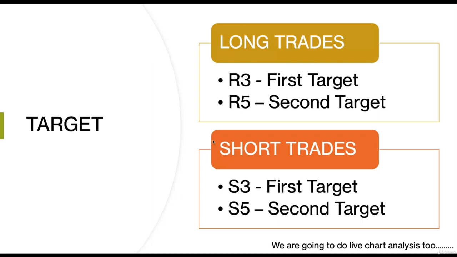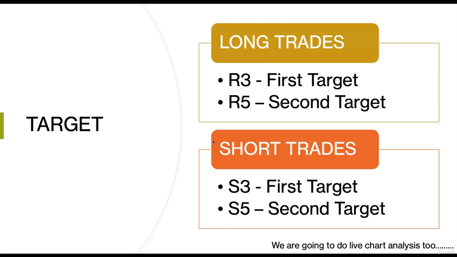If you remove the 6 lots and hold the 3 lots, and by the end of the day the market goes in your favor, then you are going to make huge profits. In that time, don't feel regret that you wish you would have held 6 lots, or all the 9 lots. If you make this mindset, next time you are going to hold all the 9 lots, and on that day the market is going to reverse very drastically and you are going to make a loss. So always follow your rules.